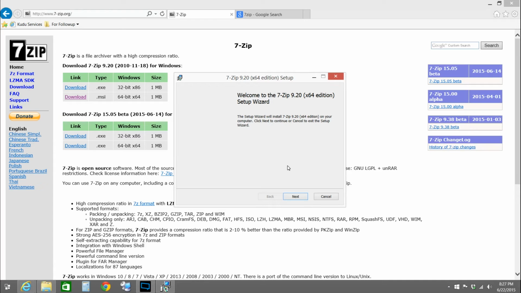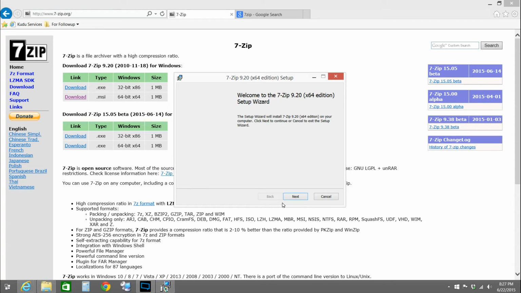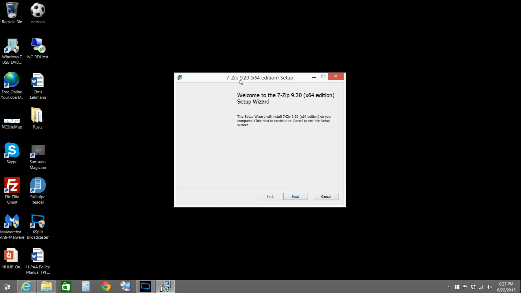I see a lot of people have a software repository of tools, and even I've been guilty of that too. I'm not saying not to have that, because it is nice in a pinch, if you're somewhere that doesn't have an internet connection or something like that. But if you're at home or wherever and you're on the internet, definitely go to the software manufacturer's website and get the newest version.